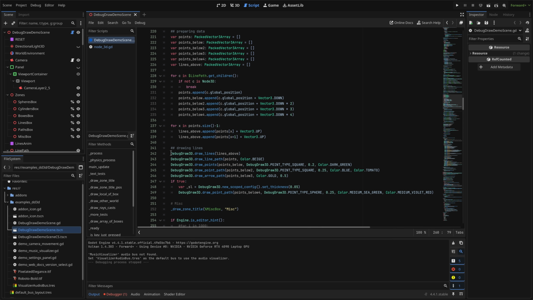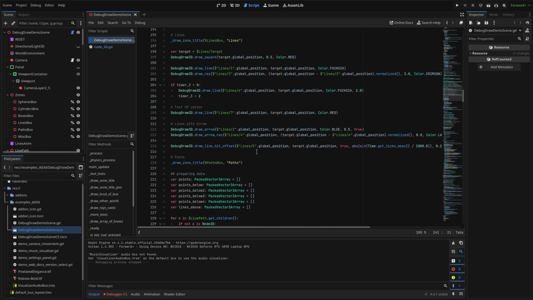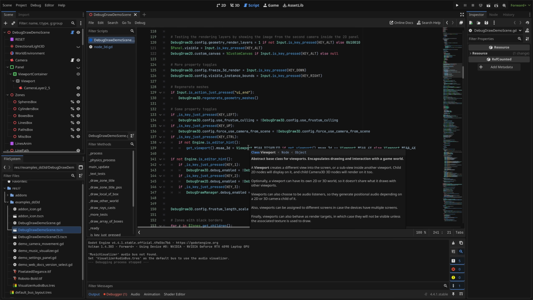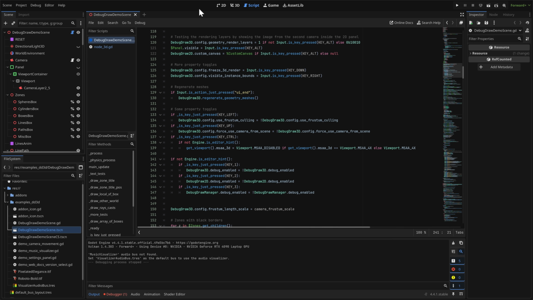So here you can see drawing 3D objects in the world, super simple, and then we've also got some things for doing 2D, which is mostly for text overlay stuff. So this is mostly about creating 3D things in the world. I'm going to show you exactly how this works.